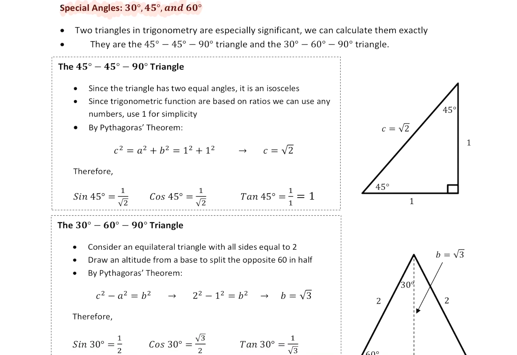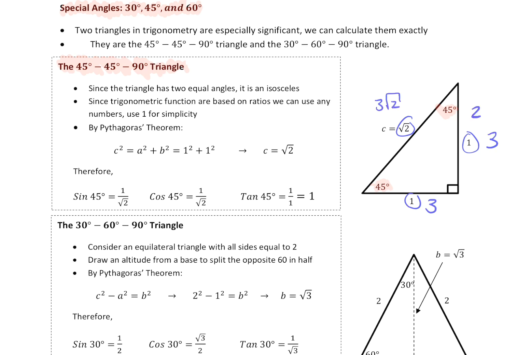There's two different versions of the triangle. You can have a 45, 45, 90 triangle, or you can have a 30, 60, 90 triangle. We're going to look at the 45, 45, 90 triangle first. Now, we get these special angles, and these are ratios of similar triangles. So these numbers come about because they're the most basic of what they can be. Just to demonstrate what I mean by that, I have a 1 and a 1 and a root 2. These numbers could be multiples of any of that as long as it's the same multiple. This could be a 3, and a 3, and a 3 root 2.